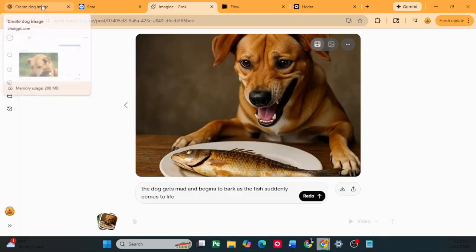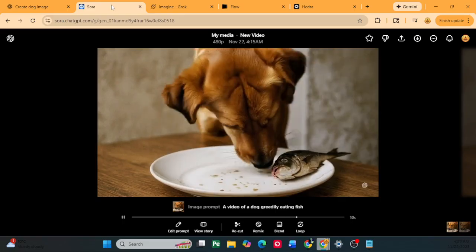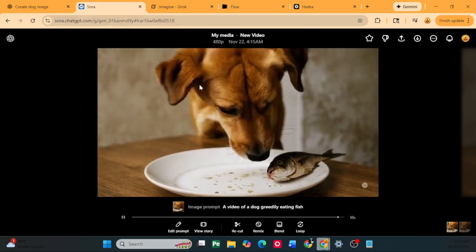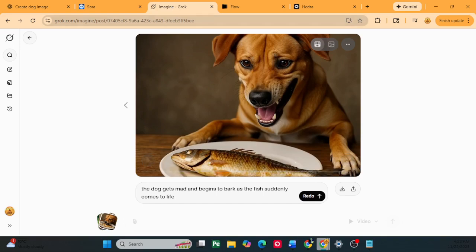So I've shown you how to use GPT. You can write a story, create images, how to use Sora. You can create images and video and Grok. Now, just so you know, there is another Sora, which is Sora 2.